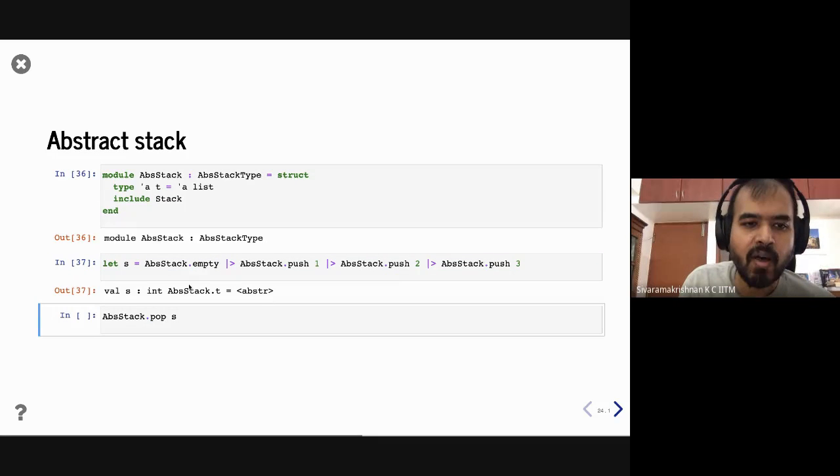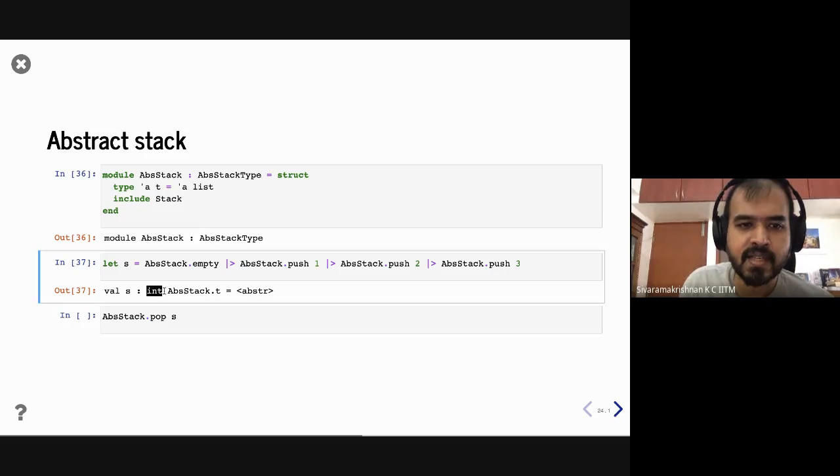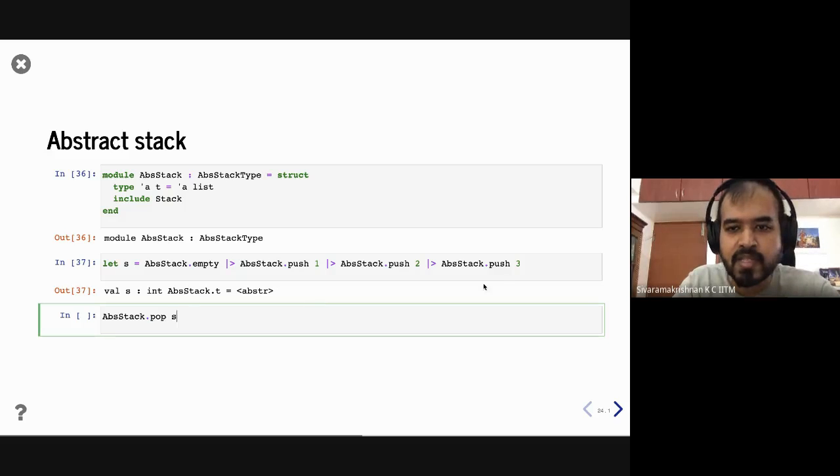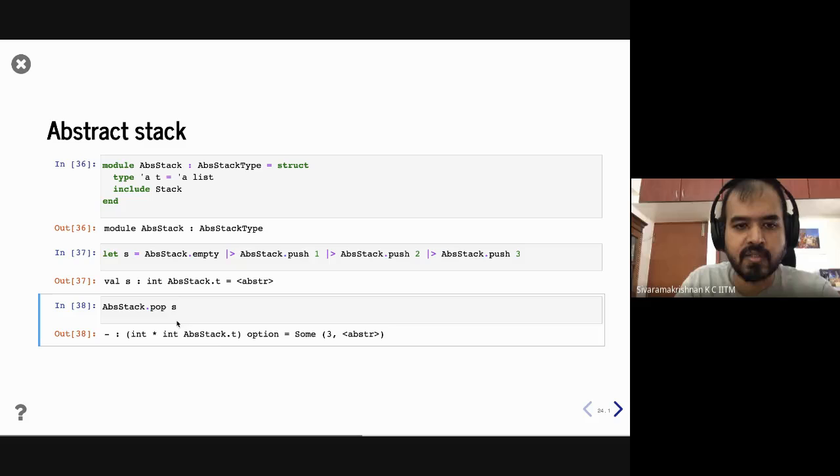At this point, all I know about this abstract type is it is an integer abstract stack. It doesn't print a 3 2 1 now because I don't know that it is a list. I haven't exposed to OCaml that the implementation of this is an integer list. So it just prints abstract, but I can still apply interesting operations on it, right? If I pop this, I should get a 3 out and I should get a stack out. That is still usable.